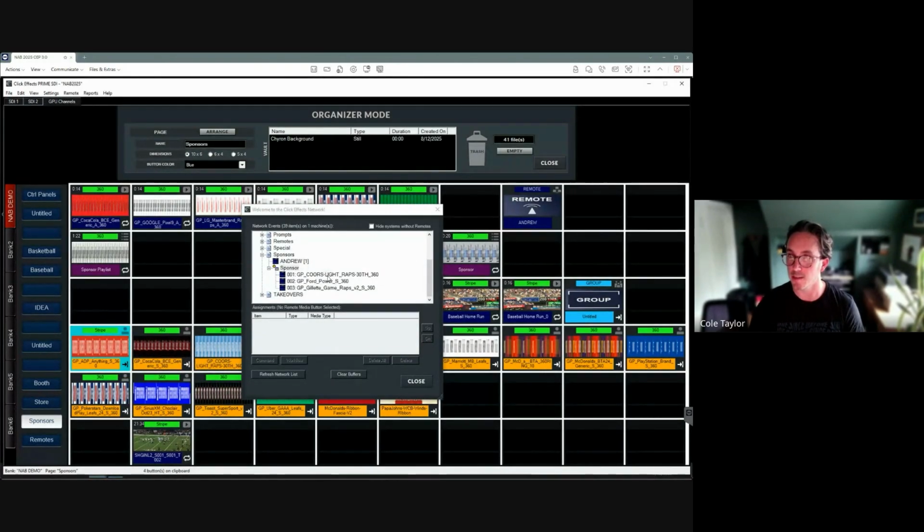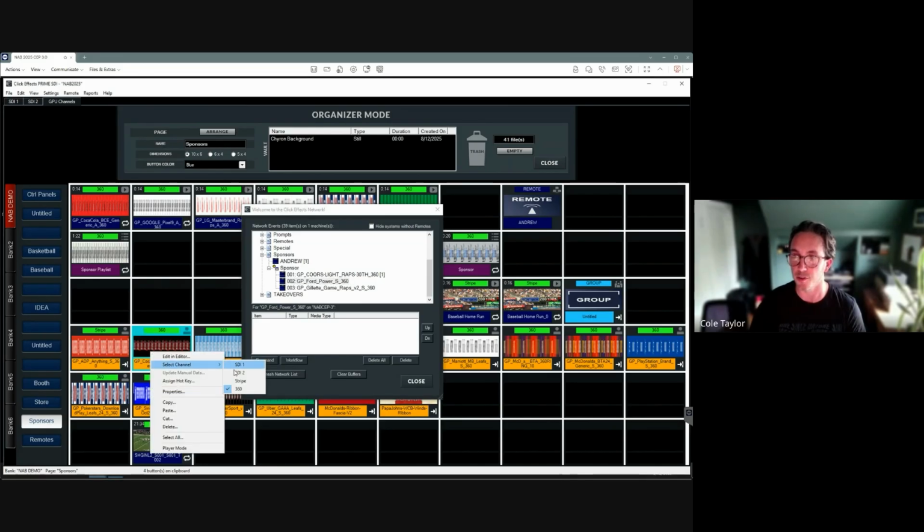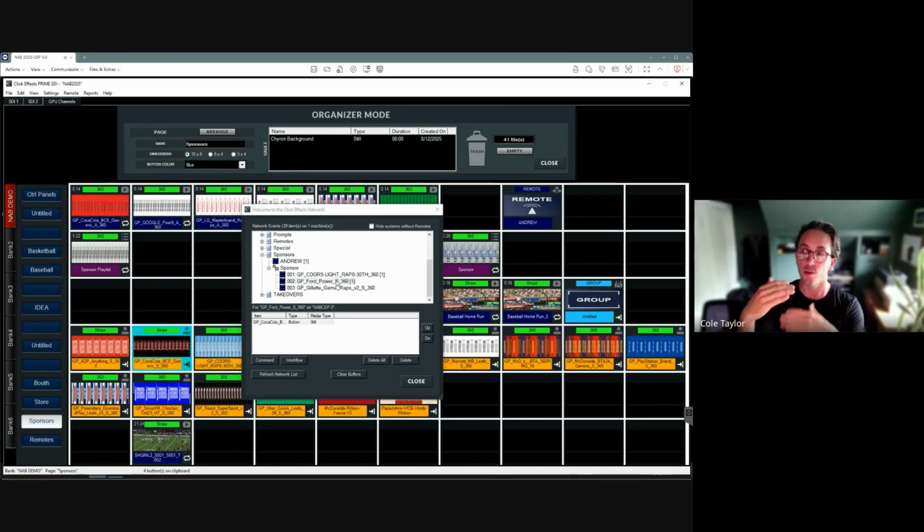So anytime that this GP Coors Light item plays, I'm going to drag this into the little command window down here. And anytime that Coors Light Wraps 30th plays, it's also going to play this button onto the stripe, and so on and so forth. You would tie all of your different pieces of media over to the correlating media.